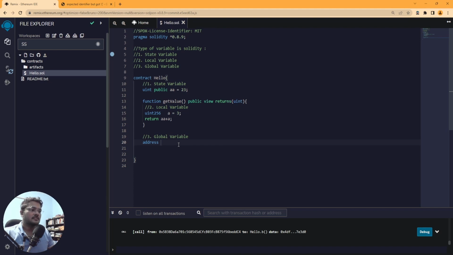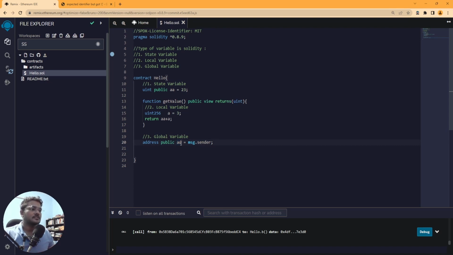Then I can call it public, and then I'll call the variable name, let's say AD, and I'll assign it msg.sender. This is something that the blockchain provides us. So that makes AD a global variable, not something we made.